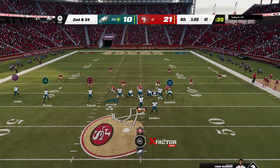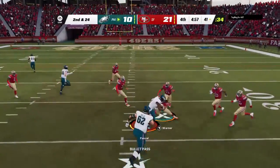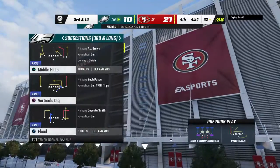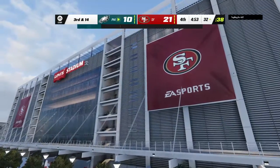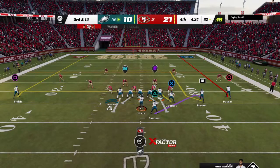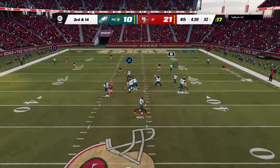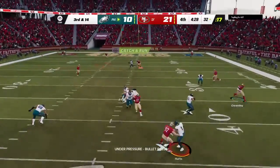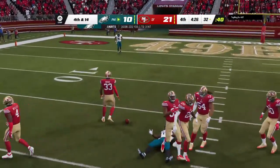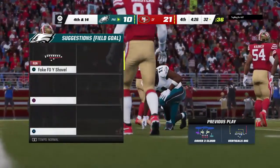So after the sack, a scenario you certainly don't work on too often. 2nd and 24. Hurts throws, taken in by Pascal. And they're going to work this down to about the 32-yard line. This offense so far on 3rd down, 0 for 3 to this point. They could use a conversion. This is 3rd and 14. And that is incomplete. Oh, he had a defender right there with him to force that to the ground.